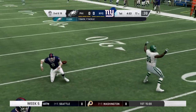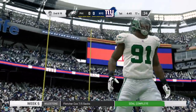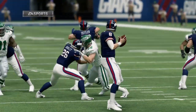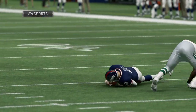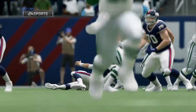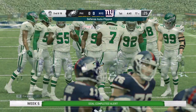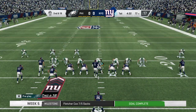A bad start there. A big loss on their first play from scrimmage. It's second down. But we knew coming in it was going to be a long afternoon if they weren't able to hold up against this pass rush, huh? What we didn't know was that protection was going to spring a leak on the first play from scrimmage. Got after him right out of the gate. So that complicates things a bit here. 18 yards to go now on second down.